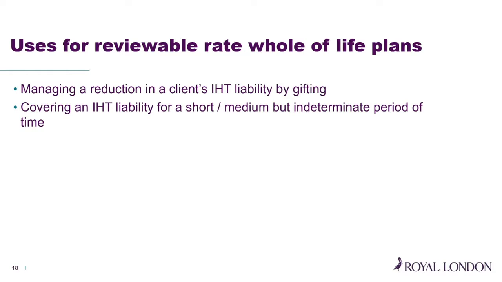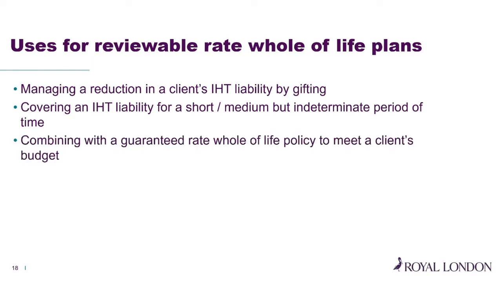One of the things you can do, of course, with a whole life plan is just keep it going for as long as you need. It gives you that little more wriggle room if things don't go to plan and there's still an IHT liability in the future. And you can, of course, reduce the amount of cover in line with the reduction in IHT on our plans as many times as you like. So that might go some way to offsetting future increases in premium due to the reviews.